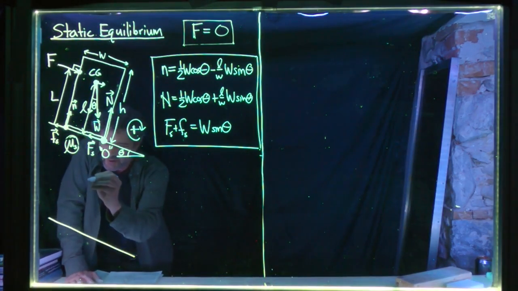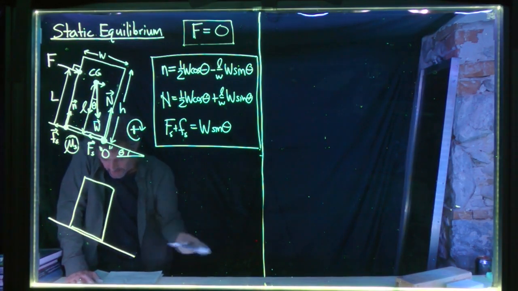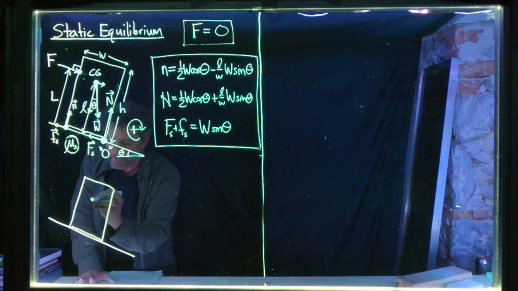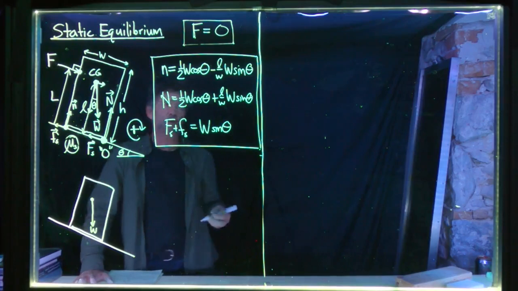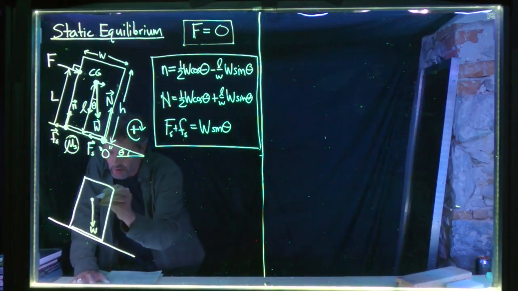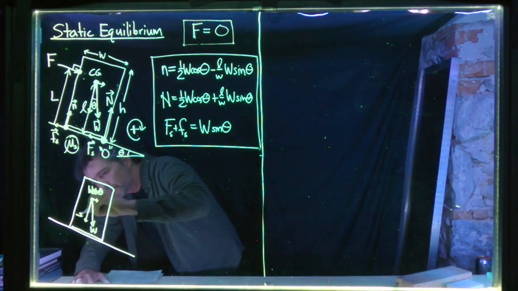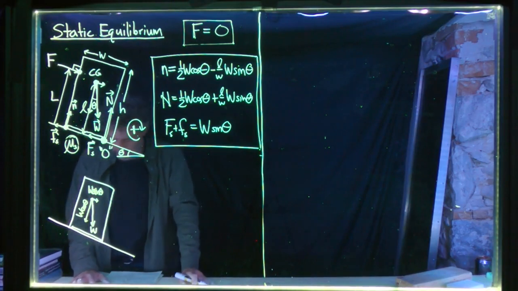We've got an incline, and we've got the fridge on the incline, like that. And what do we have? So we have a weight, pointing straight down, magnitude W. What's going to count here are these W cos theta and W sine theta. W sine theta is of course the component of the weight that's directed down the incline, and W cos theta is the component of the weight perpendicular to the incline, pushing directly into the incline.